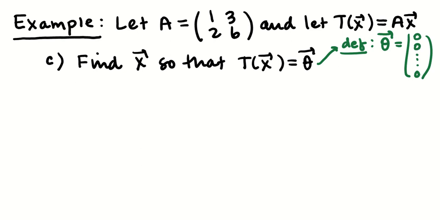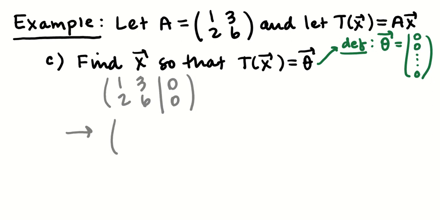And in part B, the previous question I asked, we saw that we can solve for a vector in a matrix equation by using row reduction. So I'm going to go over here, 1, 2, 3, 6. I'm going to augment this with 0, 0 because I want to find a vector x for which A times x equals that 0, 0 vector. I'm just going to row reduce again, and I know how this is going to go because I already did this once, right? And I've got 0, 0, 0, and that is a sign that I might be in an infinitely many solutions situation, and I am. And so what I'm going to say is that this is as far reduced as I can go.